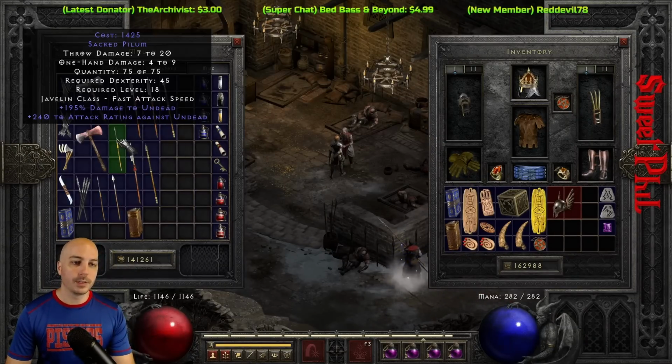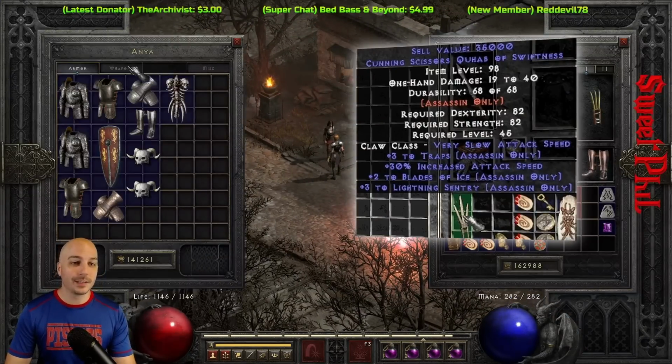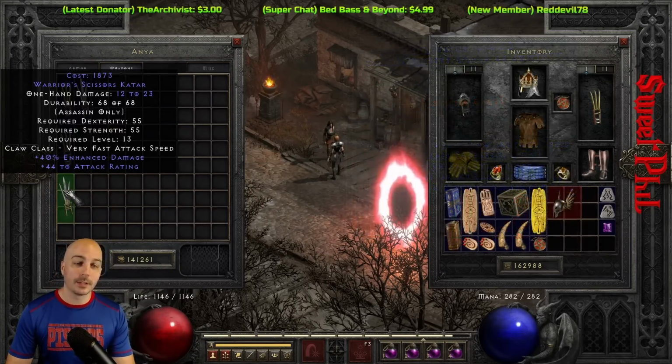Inventory is reset. Next up is another class specific one, and that's actually you can buy claws from Anya if you are an assassin. Go ahead and look at the weapons. You can look through here, and if you get lucky, you can find actually +3 to traps claws. And if you get real lucky, maybe you can even get increased attack speed.